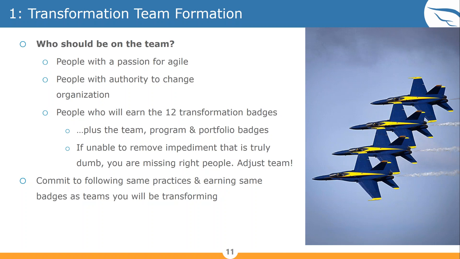When you start, people are sometimes paralyzed — we don't have the team yet, we can't start. What I've learned is start anyway. Fail fast, get things going. It's okay if you have the wrong people to begin with. The minute you hit impediments you cannot remove — obviously dumb ones — you're definitely missing people. You'll adjust your team based on impediments. We've also learned that teams sometimes start with 12 people but after a few sprints only 4 or 5 are actually doing anything. With a funded, full-time dedicated team, you won't see that kind of membership shifting.